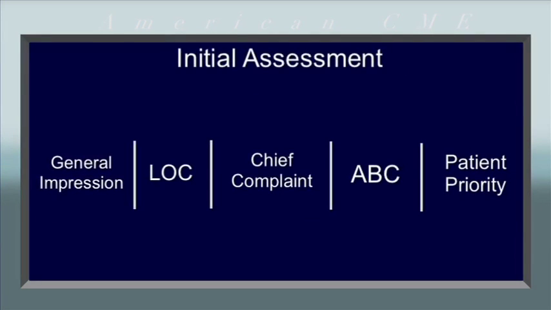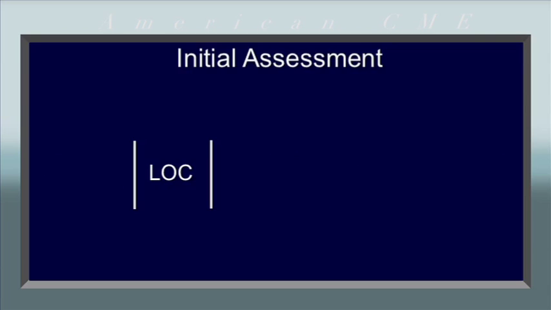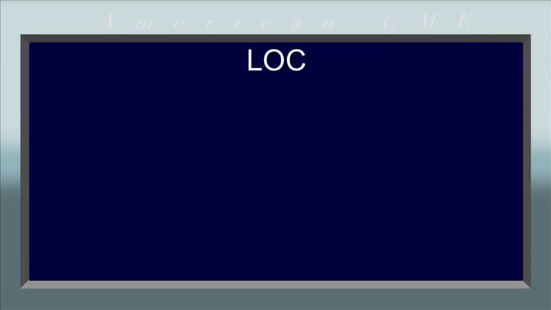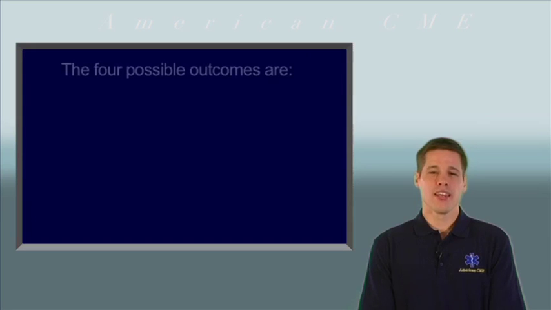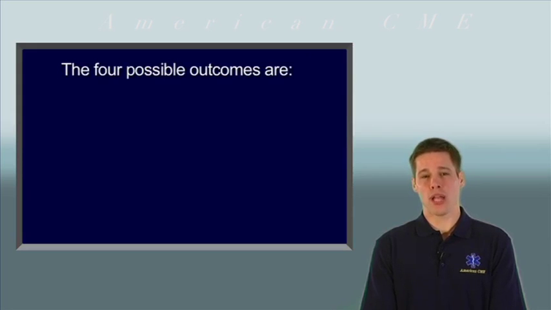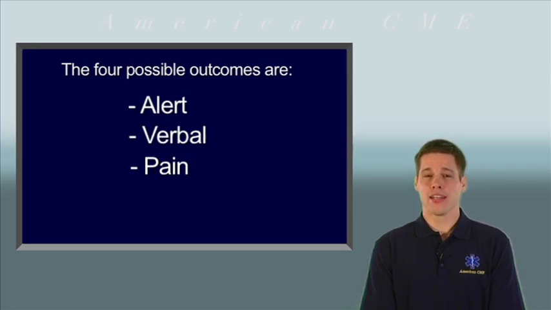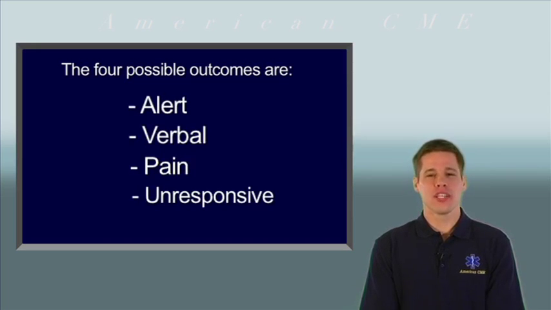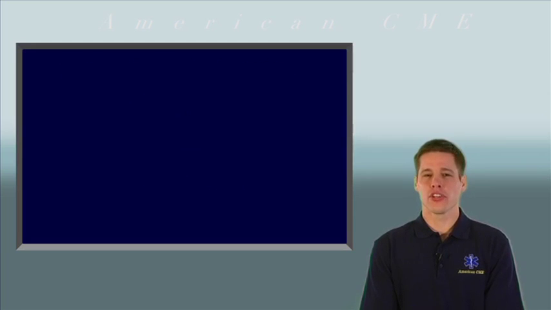Immediately following the care provider's general impression is an assessment of the patient's level of consciousness, or LOC. The patient's LOC should be evaluated based on the acronym AVPU. The AVPU scale is a system by which EMS personnel can measure and record a patient's level of consciousness. The AVPU scale has only 4 possible outcomes for recording that will indicate the degree to which the patient is alert. The 4 possible recordable outcomes are alert, verbal, pain, and unresponsive. Each of these will signify what stimulus the patient is alert to.